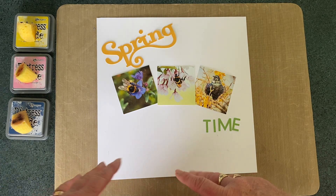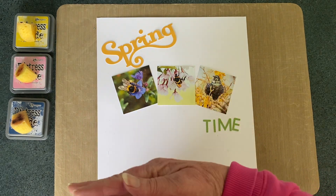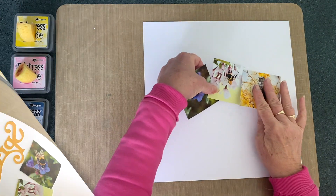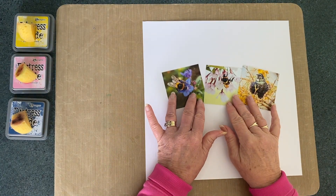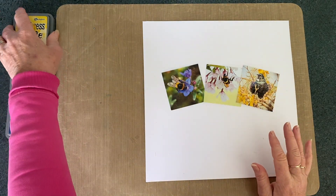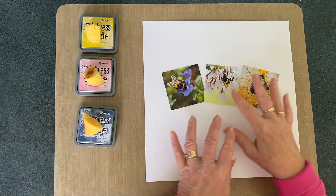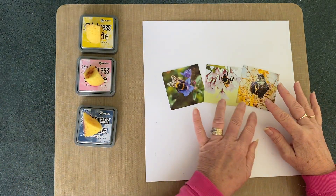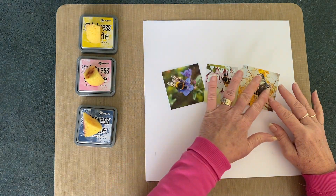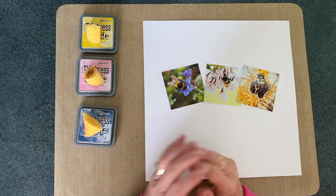It's going to have that on the top, but we've got to do some work below that to start with. So I'm going to move that aside and start with the mixed media in the background. We have our photos kind of in that orientation. So what I'm going to do is use some distress oxides and mix up the yellows, the pinks and the blues - putting some blues down here to balance with the blue here, and some yellows up there to balance, and some pink in around it. So I'll speed up the video and we'll see how we go.